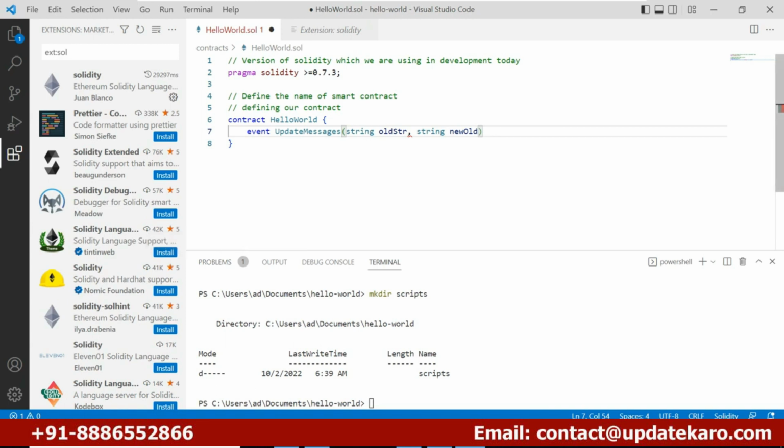Let's do that quickly. We have created our old string and new string. After every line we need to end it with a semicolon. The semicolon defines that our line has ended.